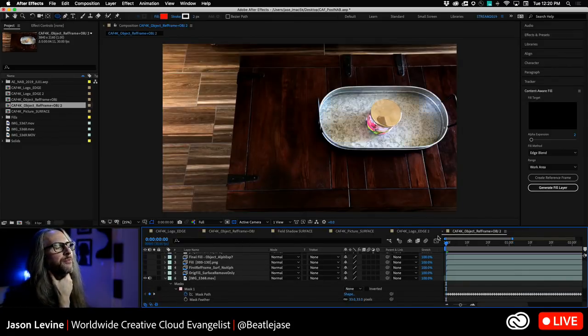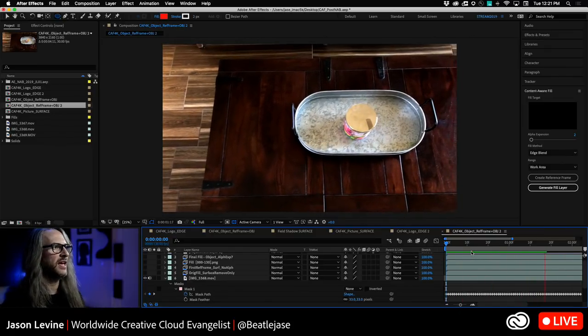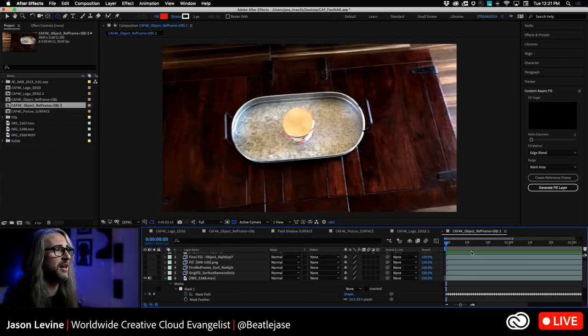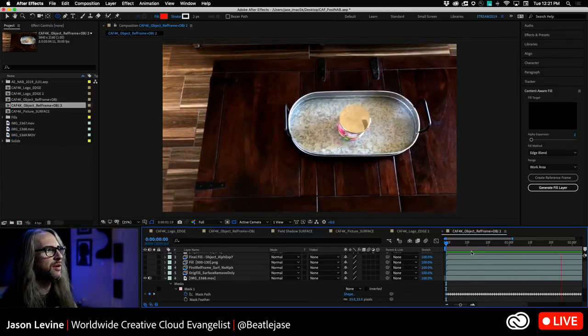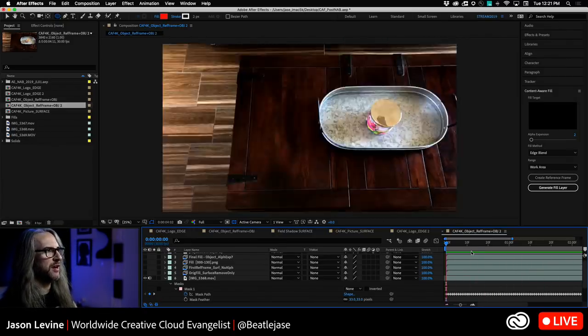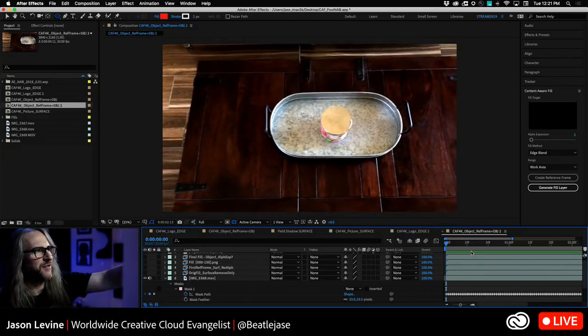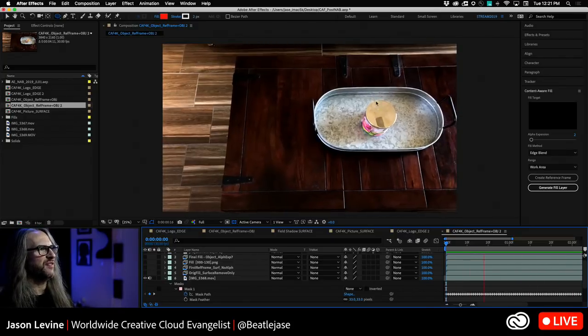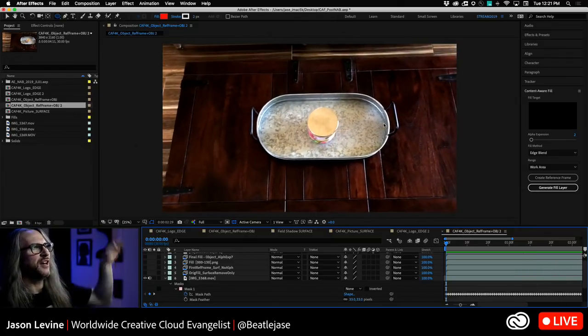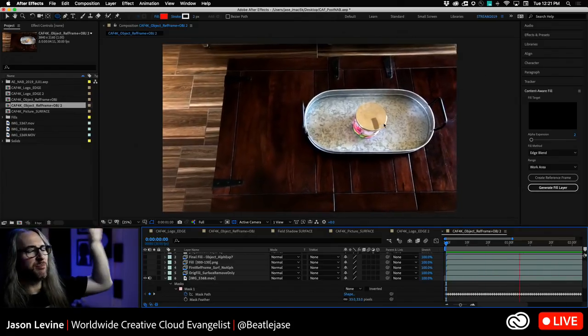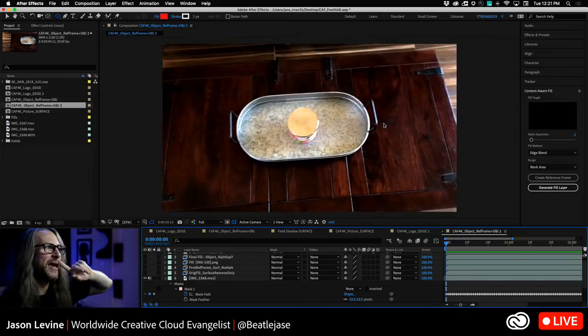Oh, sorry, this one. So this is the before. And in this particular one, I wanted to have kind of a clean plate removing this candle. So let me go ahead and play this back for you. Again, you can see the same table where I just shot the laptop there. Now, when I was doing this before, it didn't occur to me. If you look at the top of the cover of the candle here, it's reflective. You're seeing one of the blades of a ceiling fan that's way above it there.